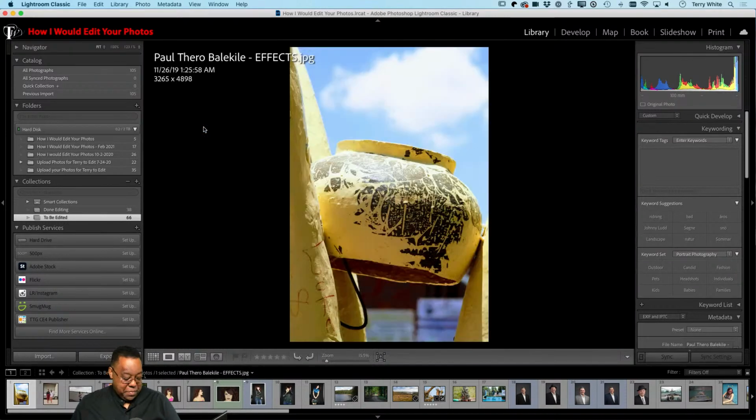So this first one just looks like maybe street photography, and I'm not sure the significance of this object, but there are some things I would do to this photo. It's a nice, beautiful day. The light looks good, but there are some things that I would do. So first and foremost, it looks like graffiti on this. And if this is important to you, then you would leave it. But I don't know that it's important, so I'm going to go ahead and remove it.